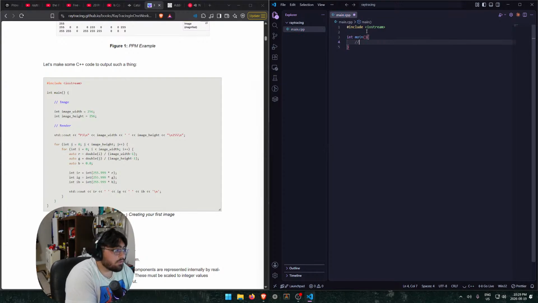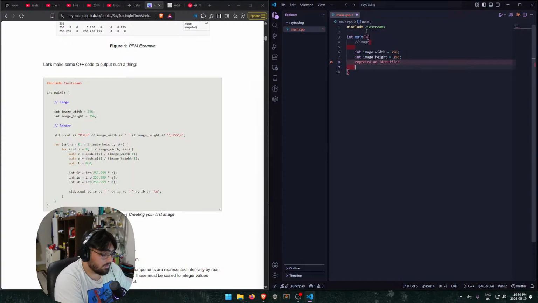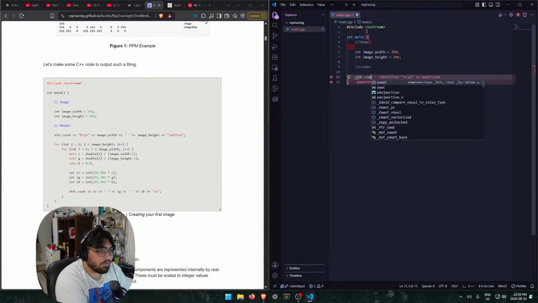So for the image width, 256 by 256. Okay, fair enough. Int, if I could type, and then rendering it, std::cout.